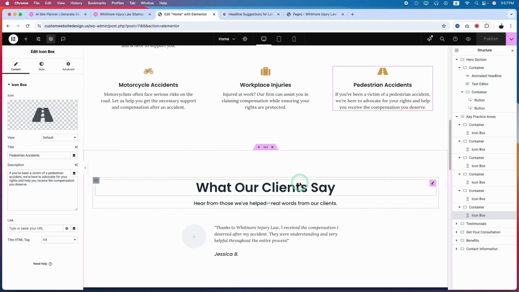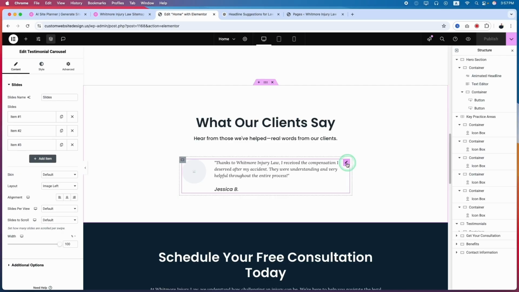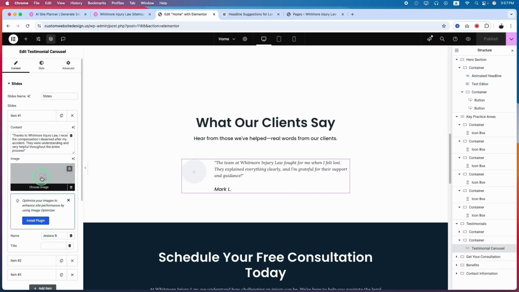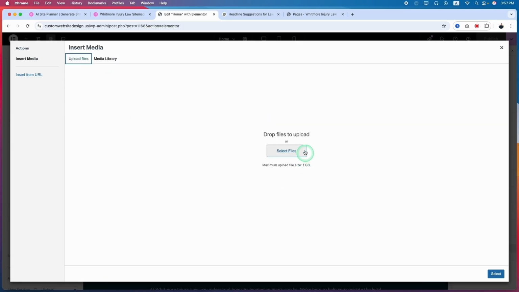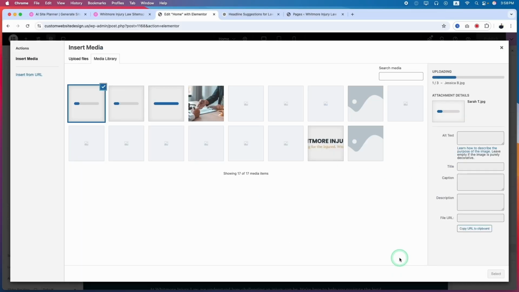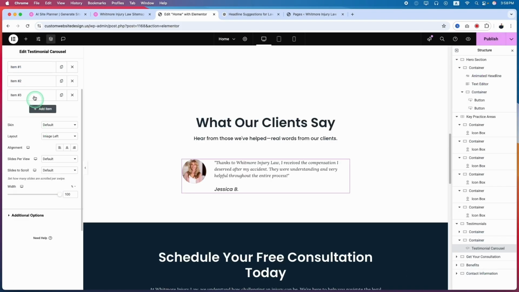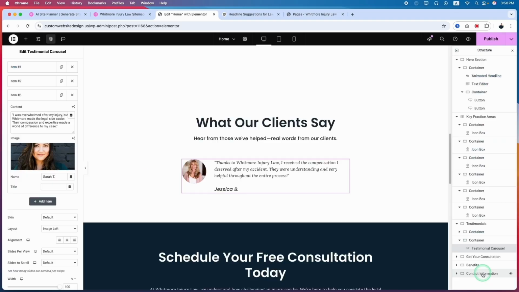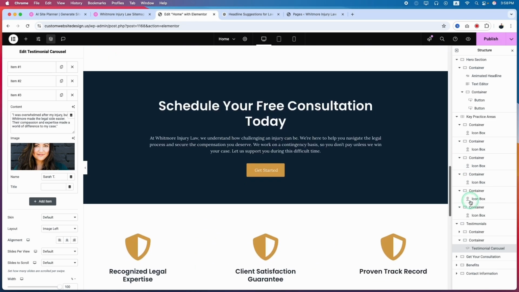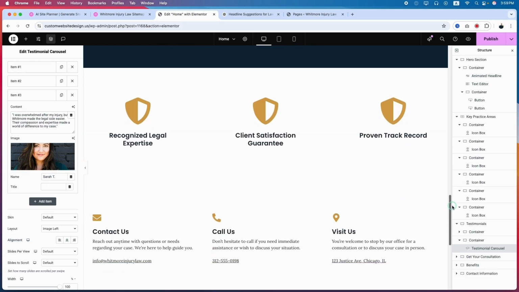Now we have this what our clients say, and here I will click here, and now we have to change the images. So just click on choose an image and let's upload the images. Copy all of the images and add the alt tag like this. Add this image, then here we have the last image. Okay, now this section is also completed, and if you don't like this text, you can generate the text. And here we get the started button, so this will redirect to the schedule consultation page. So we have to create it, and here we go.